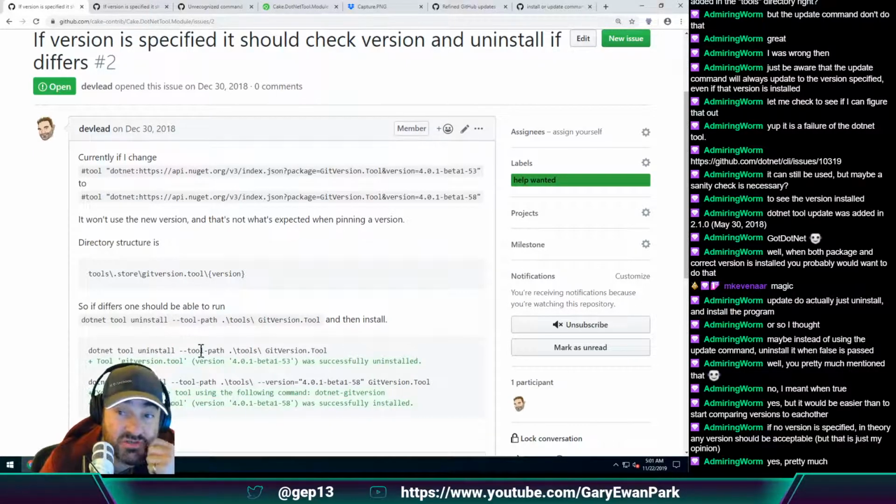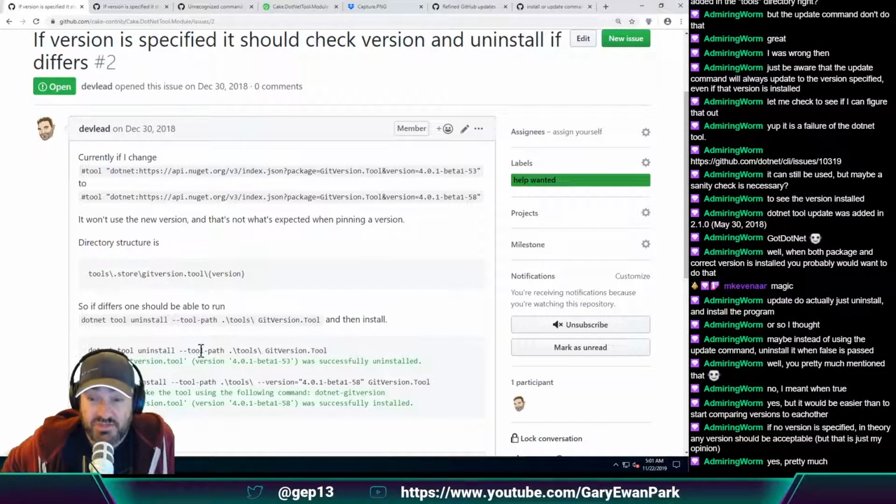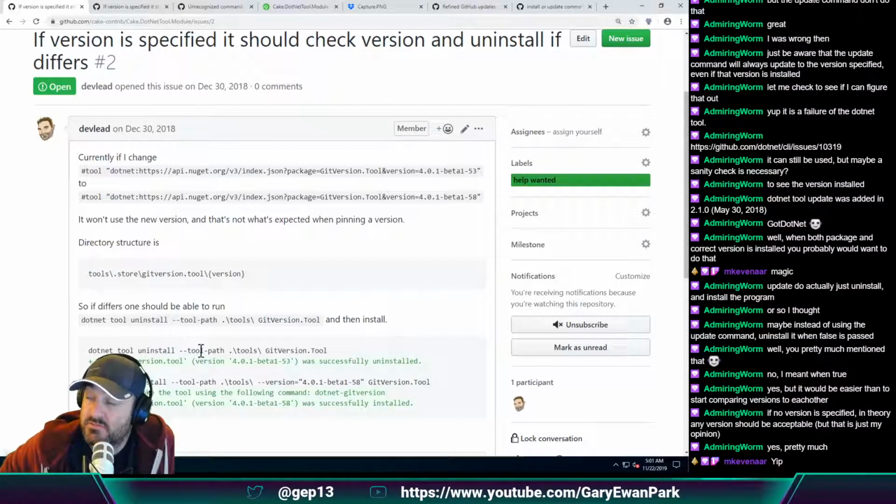I think we should do what I was doing. If there is a discrepancy between the versions, if you haven't specified a version and it's installed, you leave it. If you have specified a version and it's different from the one that's installed, uninstall and reinstall it. How does that sound? Because otherwise, your build would potentially... I was going to say that your build will potentially break, but that's essentially what will happen.